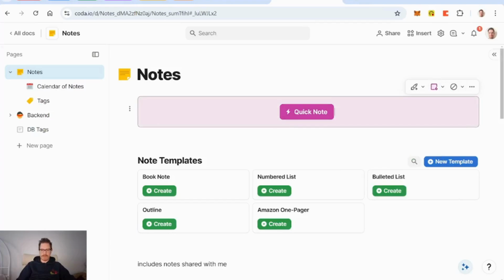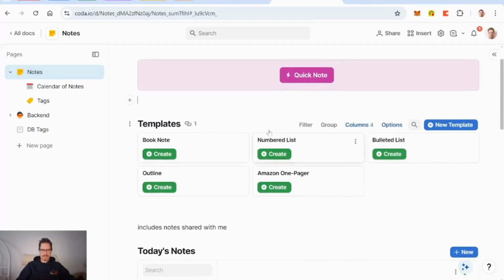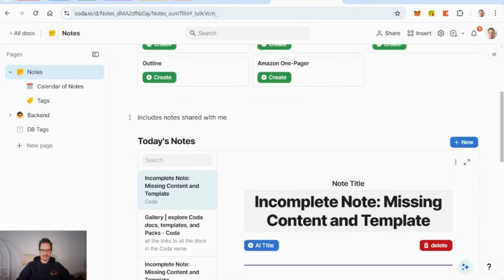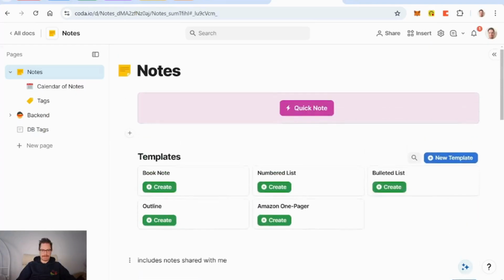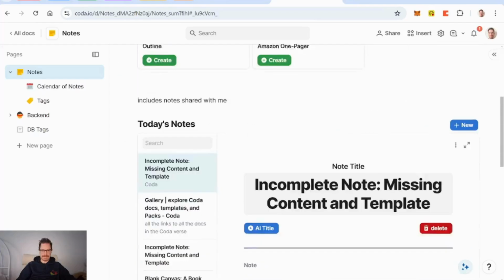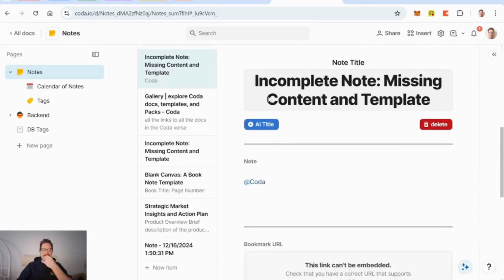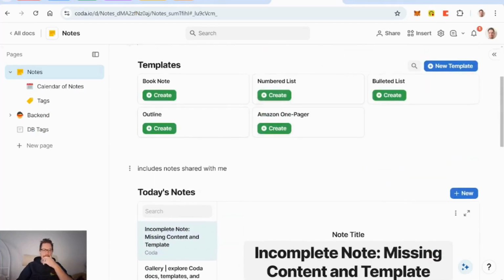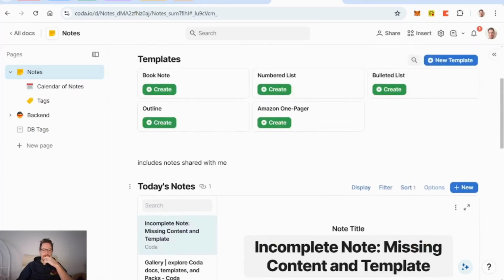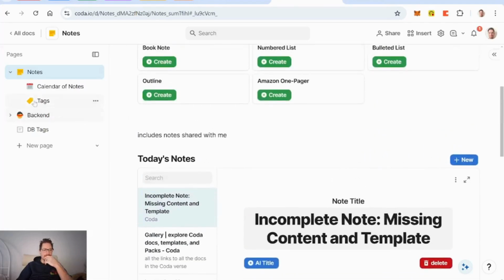Pink on pink. Got my templates. Got my notes.